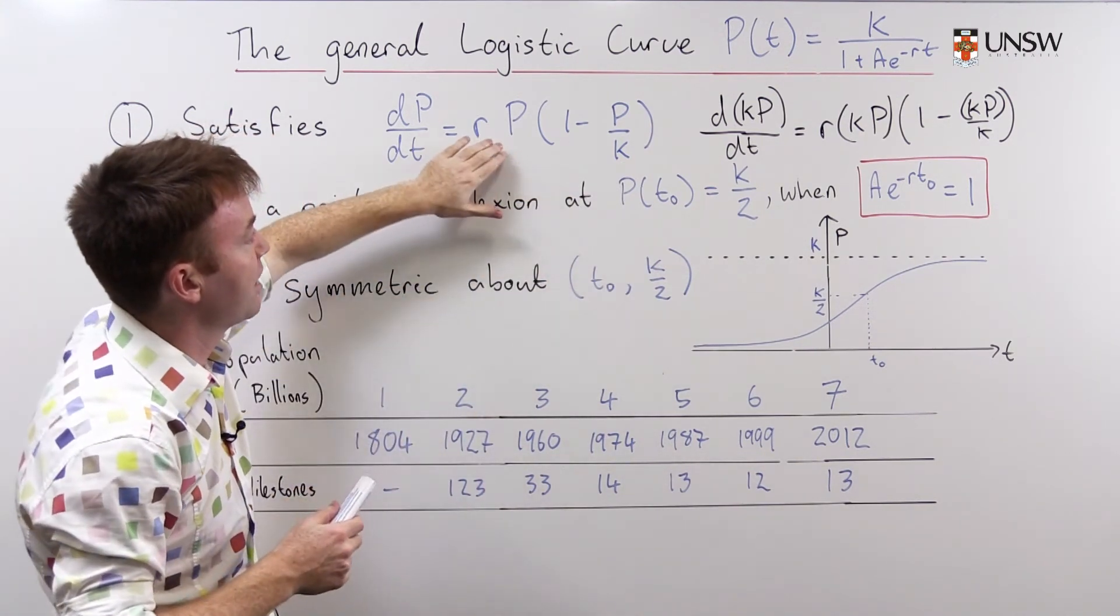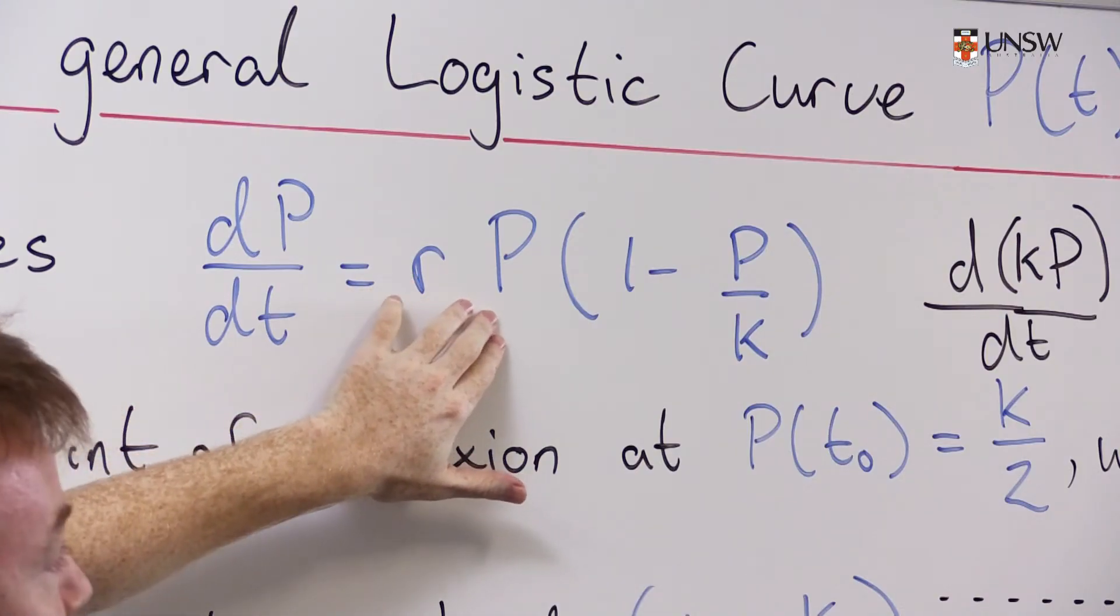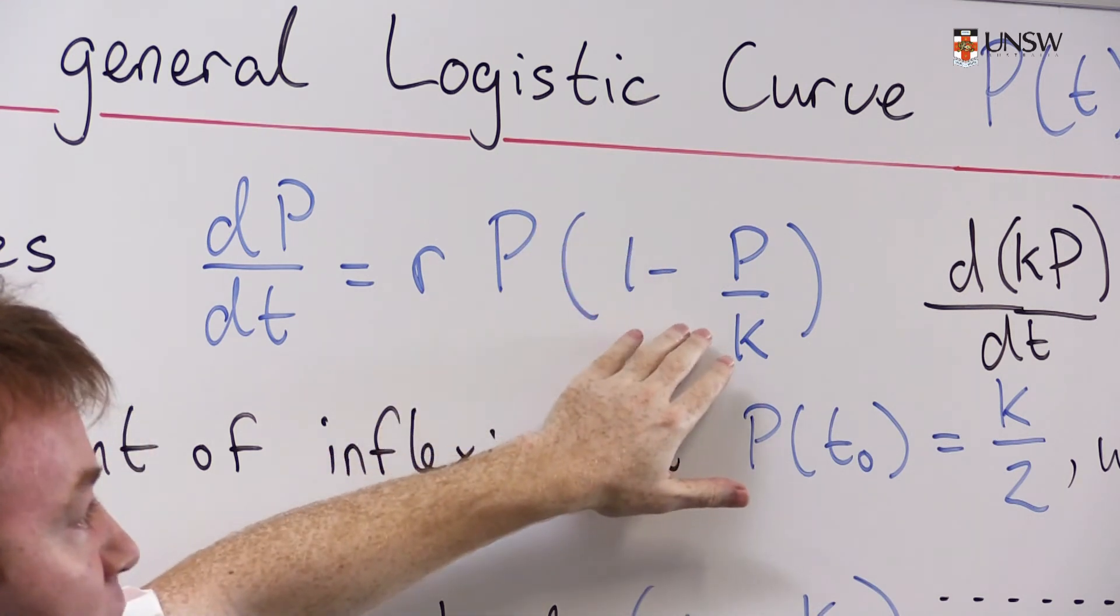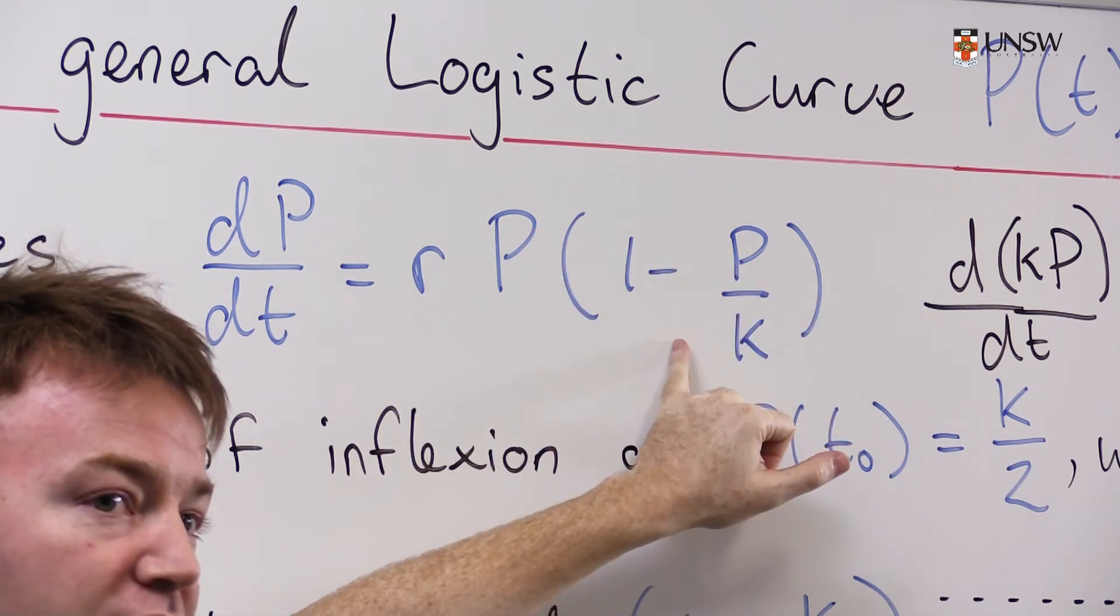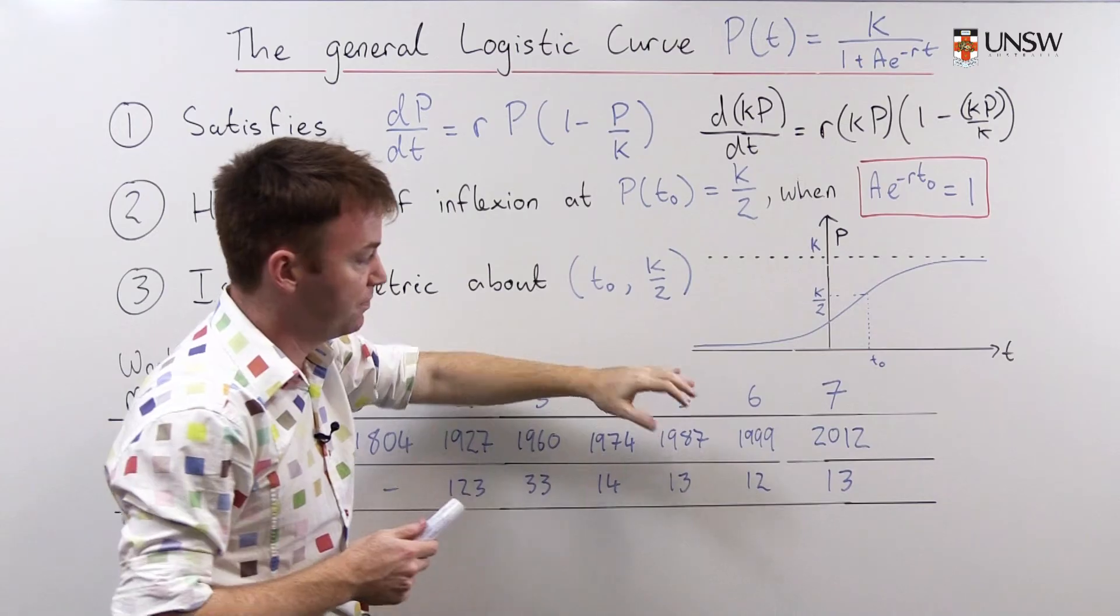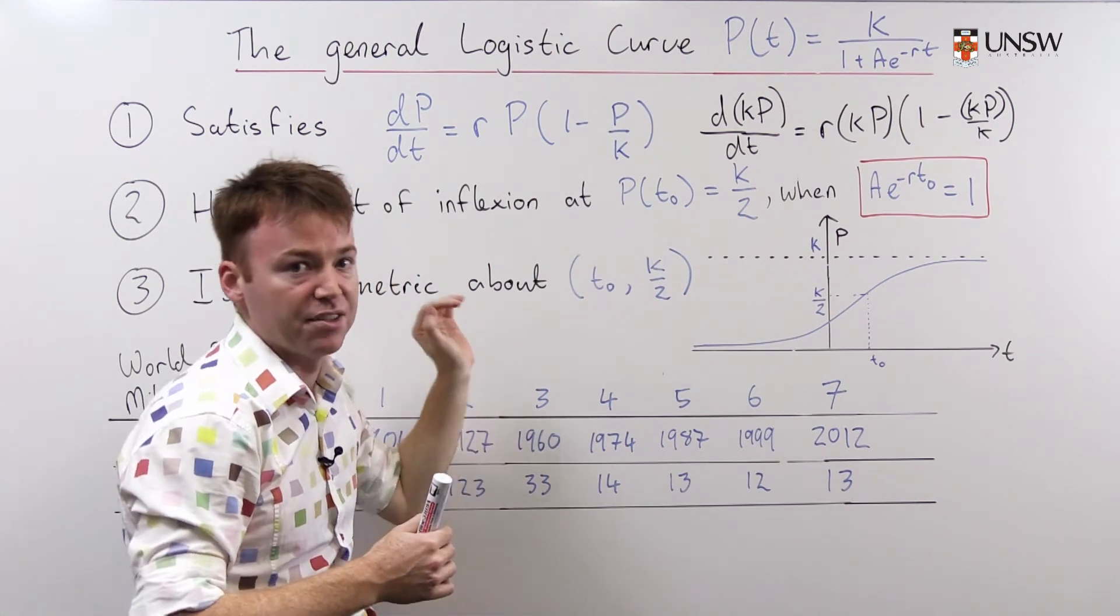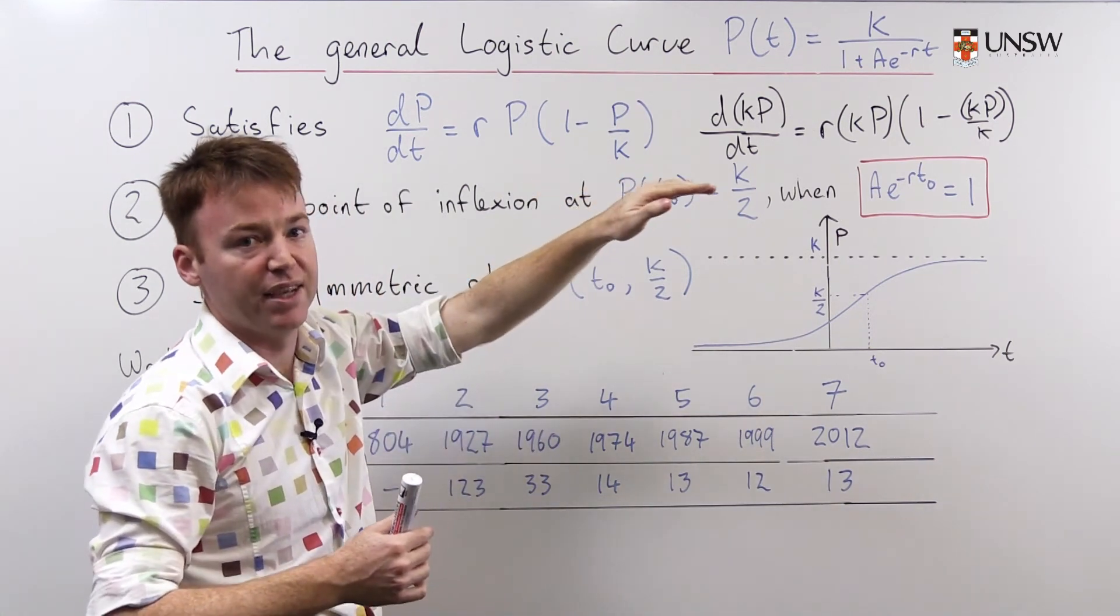If we think about what's happening, as population is small, we see that this is again zero for small population or close to zero. And when population reaches k now, the derivative starts to look more like zero. So we have this same phenomenon where the population is initially quite small, and then as it grows to k, it peters off again.